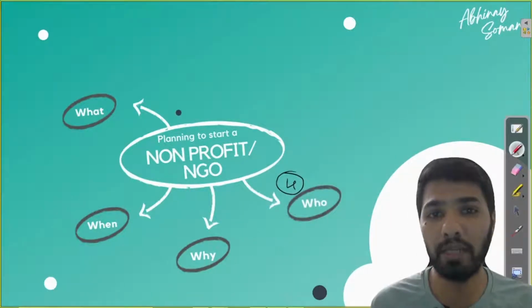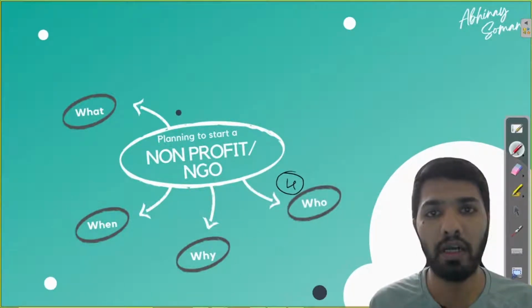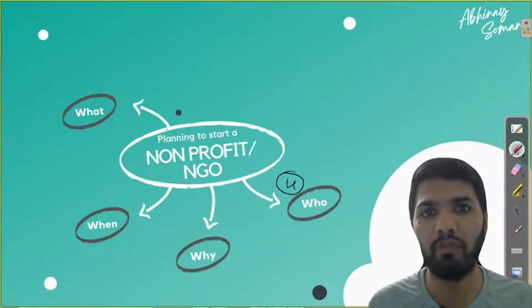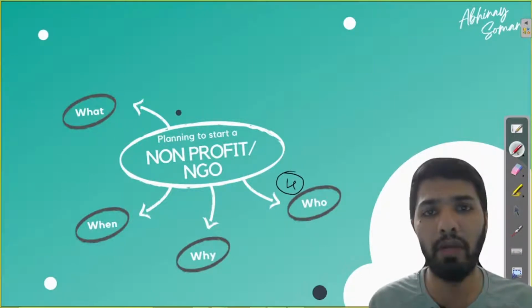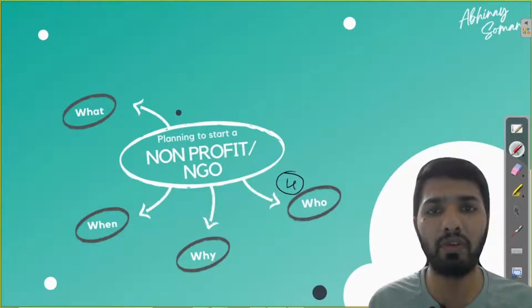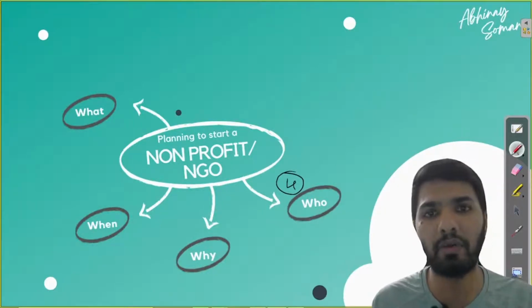Now the fourth step is to identify who. This is very essential to understand why we are really doing this, and for whom we are doing this, along with whom we are going to do this. So it's very important to understand the beneficiary of the problem. When you try to solve the problem, who are you trying to solve it for? Identify them, try to understand them, and given a chance, live with them to know in and out about their problem and its grievance, in terms of how intense that particular problem is.